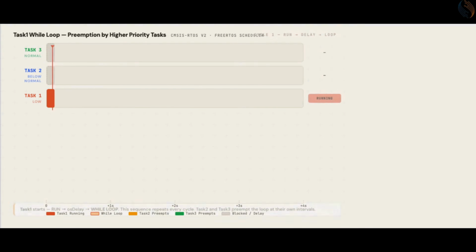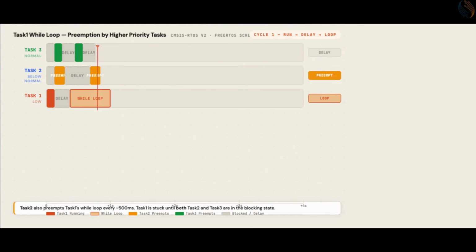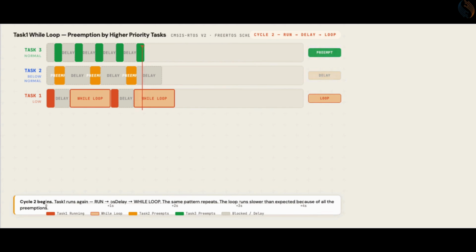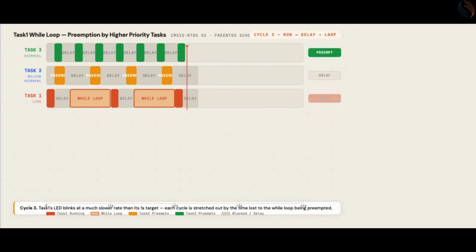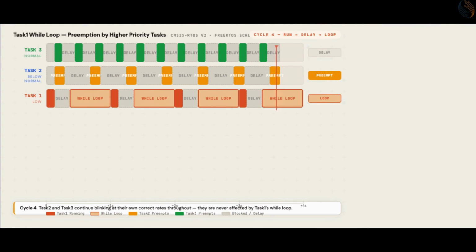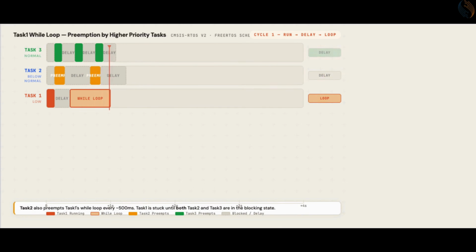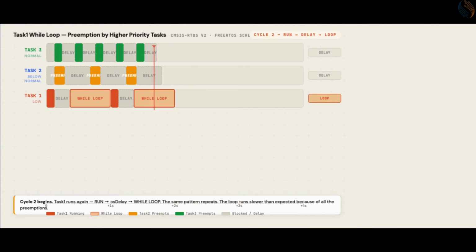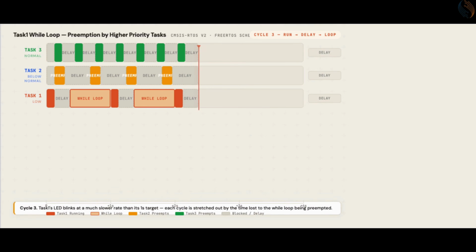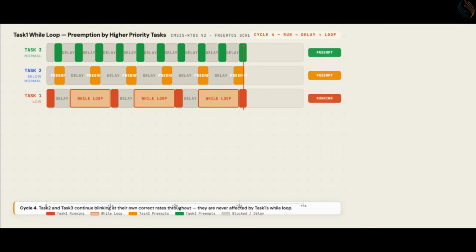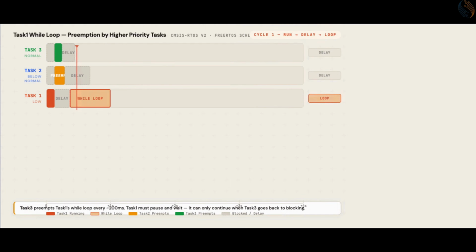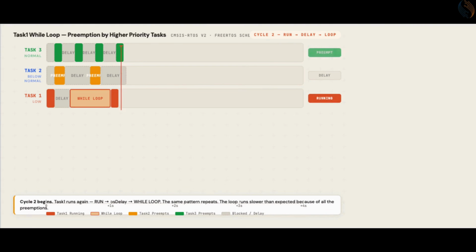So why does this happen? When task 1 gets stuck inside that empty while loop and task 2's delay expires, task 2 simply preempts task 1, performs its job, and goes back to the blocking state. The same applies to task 3, it does not need to wait for task 1 to finish. It preempts task 1, blinks its LED, and returns to blocking. This is because task 2 and task 3 both have higher priorities than task 1. They do not need to wait for task 1 to enter the blocking state on its own, they can interrupt it at any point, complete their operation, and step aside. Task 1, on the other hand, can only run when both task 2 and task 3 are in the blocking state. That is why task 1 is still running, but at a much slower rate than before.